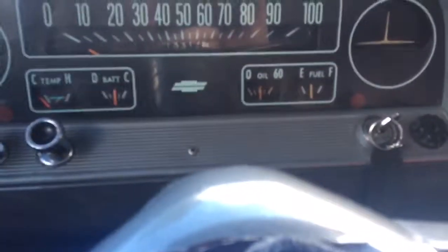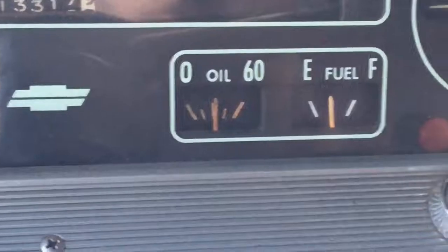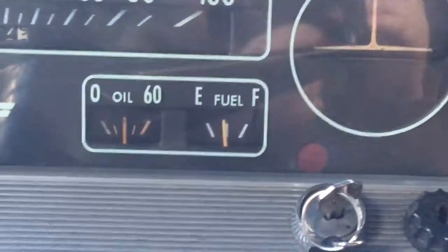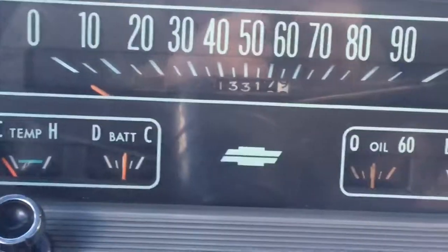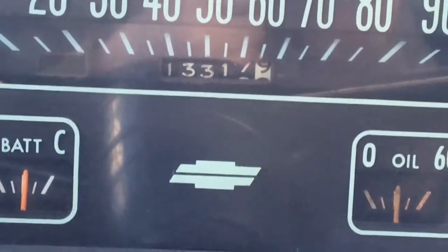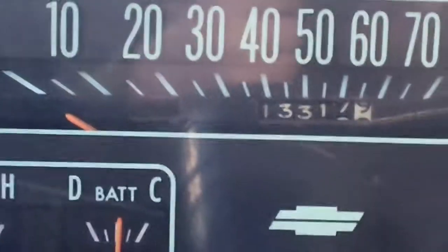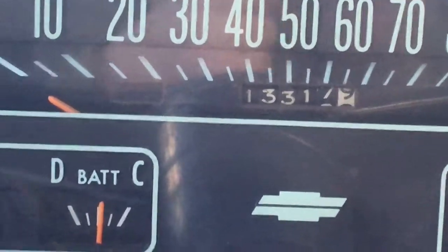As you can see, the oil pressure sits about 30 psi. I'm hoping that I can empty this fuel tank soon. It's got 13,300 and almost 318 miles, original.